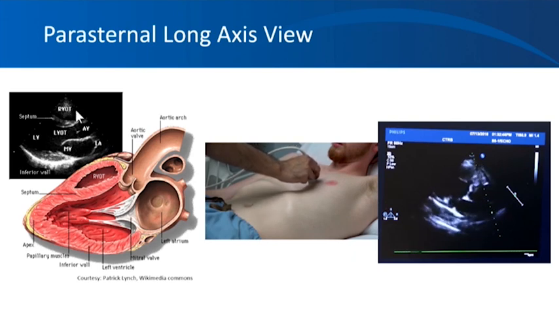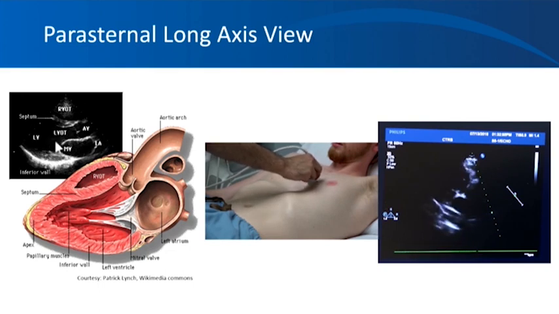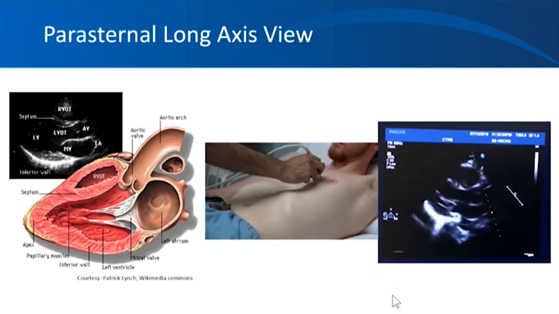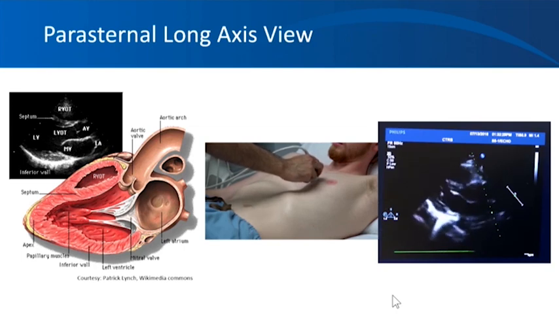So the part of the heart that is closer to the probe is on the top of the screen, and that is a part of the right ventricle and right ventricular outflow tract. And then you will see the left ventricle, left ventricular outflow tract, aortic wall, mitral wall, and left atrium. So this is how a parasternal long axis view should look like. And mitral wall should be in the middle of the screen. If the wall is off center, tilt the transducer away from the sternum, and then you'll get a better view.